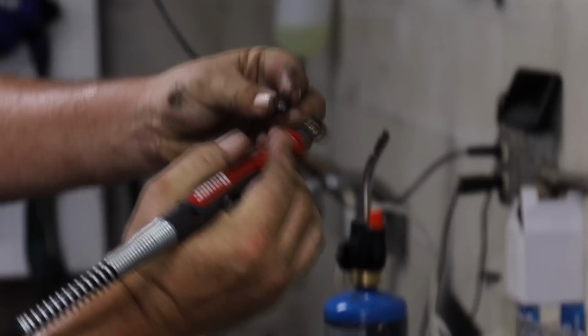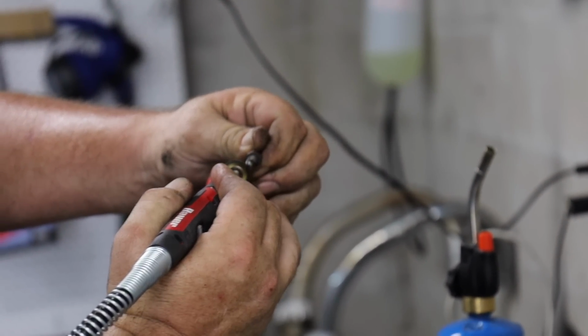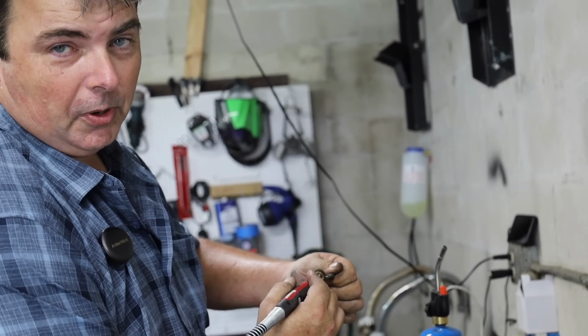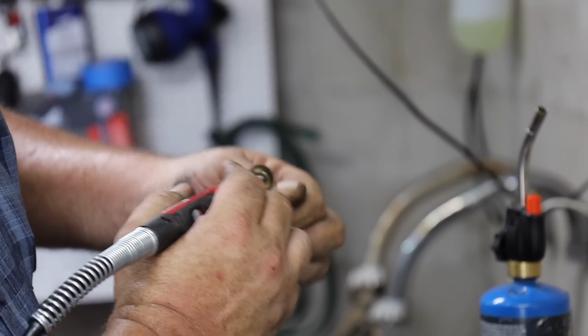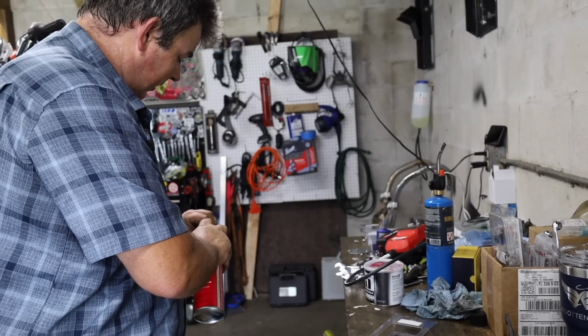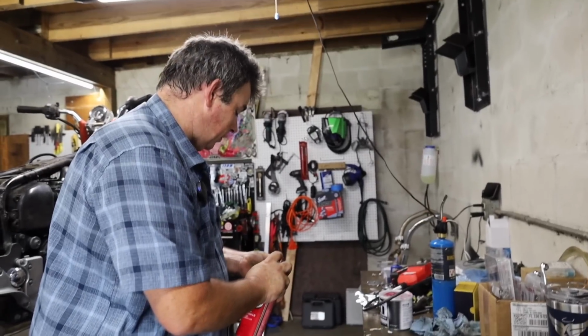Another thing, having the Dremel tool will help you clean off these threads on the bleeder screws, because a lot of your kits don't give you a replacement bleeder screw. Let's be real here. If they gave you everything, you'd be at about the same price point as buying a whole new caliper. Run that brass brush over the threads on the bleeder screw a little bit just to knock some of the crust and funk off of them. And not only does it make them screw in there a whole lot easier, this is something that I like to do. Oh, that one's stopped up. Man, we got to make sure we got that thing opened up where we can get fluid out of it.